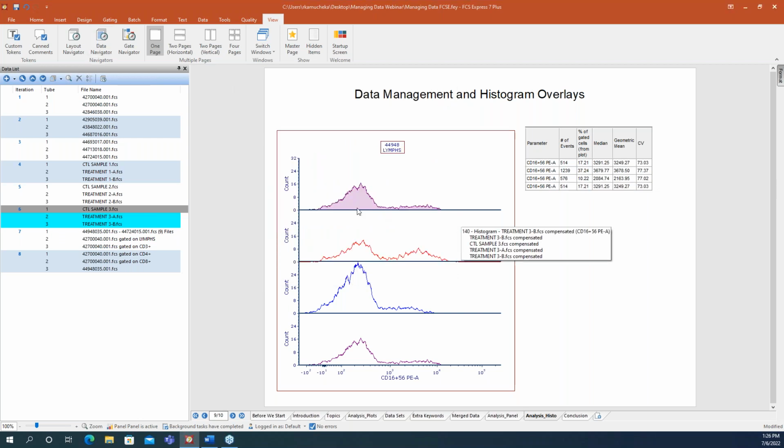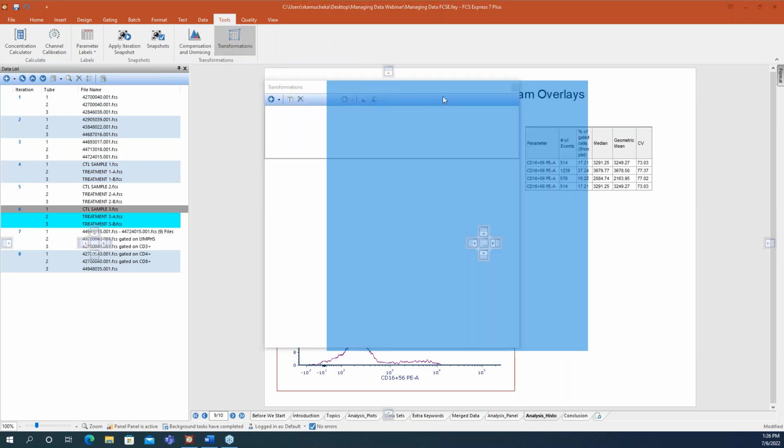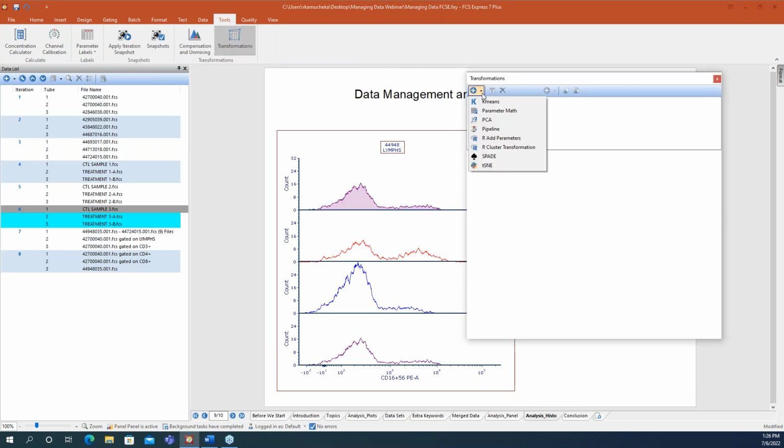Now, furthermore, we are talking about getting more advanced. Every time that we're looking at flow cytometers, we're able to collect more and more parameters. So one of the things that I do want to bring up today also is about our pipelines. So in our transformation window, we have some standard transformations here, and then we have the ability to get very flexible and build our own pipeline. And this makes like a stackable series of events that we take our data through.